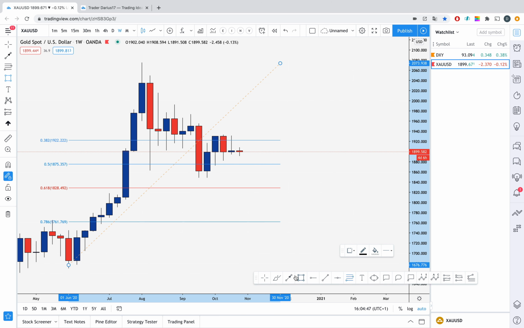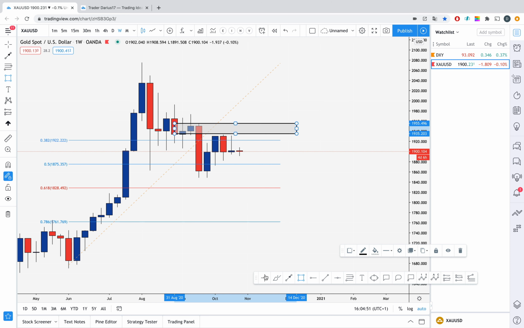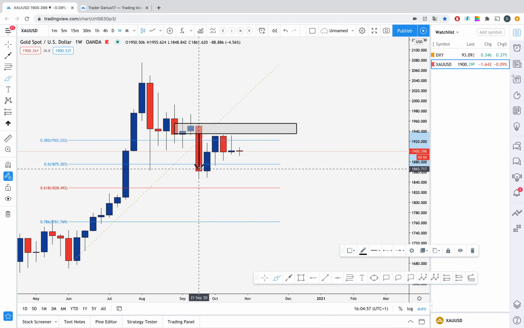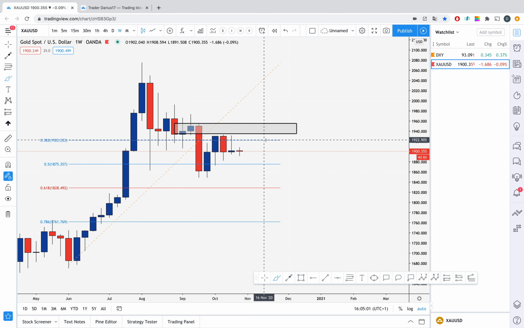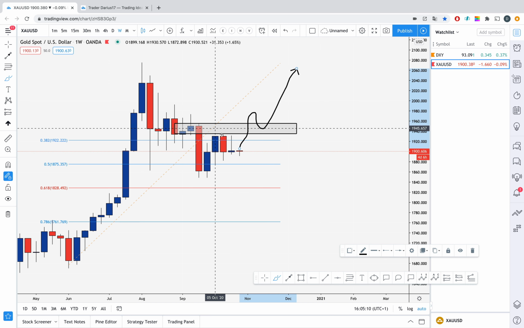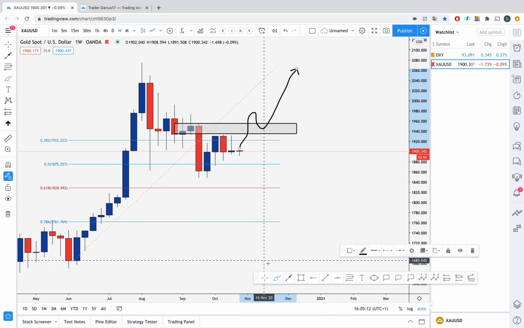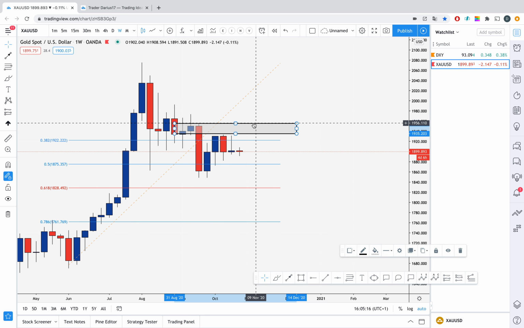And the thing is actually that we still got here an important structure level, and as you can see, the price came actually from the downside to the upside in a retracement, and right now it is a little bit stuck in this level, and it is not decided yet in which kind of direction the gold price will move. So honestly, I want to see a break of this support, of this resistance level before I get the real confirmation of the continuation to the upside.